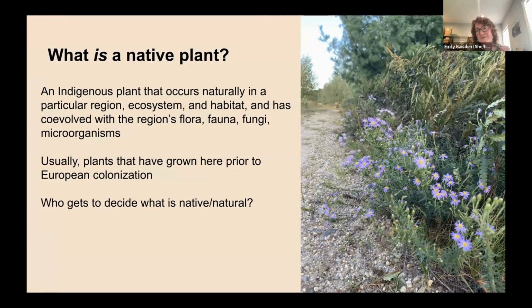And then also, especially somewhere like the Northeast, where we are so glacially dependent, the glaciers receded about 15,000 years ago. I don't think we had any glaciers anymore. And when the glaciers left, they took any sort of plant matter that was in that soil with them. So that means this whole region was recolonized by plants at some point, and animals came with it. So even when you look at populations south of us, they have more species of plant, but a lot of the same plants as well. And that all has to do with how plants moved naturally, once again, in quotes.